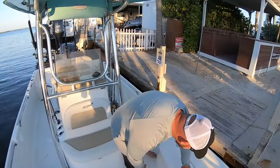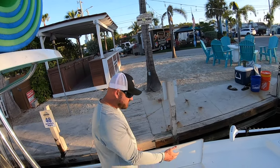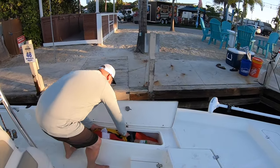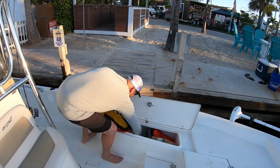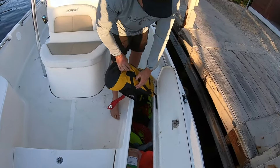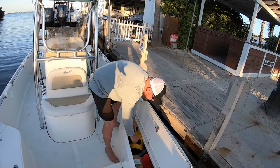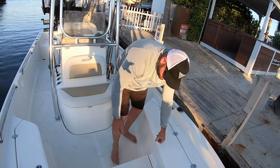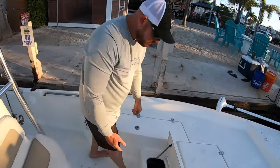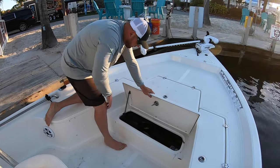Then you have two compartments — these could be either fish boxes or storage. One of the things I want to show you in this video is how much room you have with all my gear in it. I've got a dry bag here. Underneath that I've got more spearfishing gear. The food for the day on that side. You can also put ice in there and throw your fish in there if that's what you want to do. The step storage underneath it — I've got all our snorkeling stuff for the day. You can see it's deep — that's enough snorkel gear for probably three or four people. I've got my lobster nets in it as well.